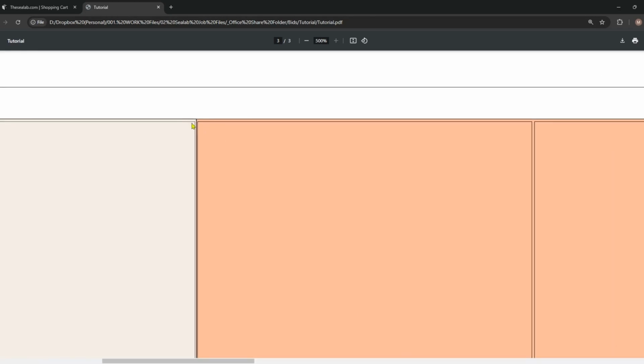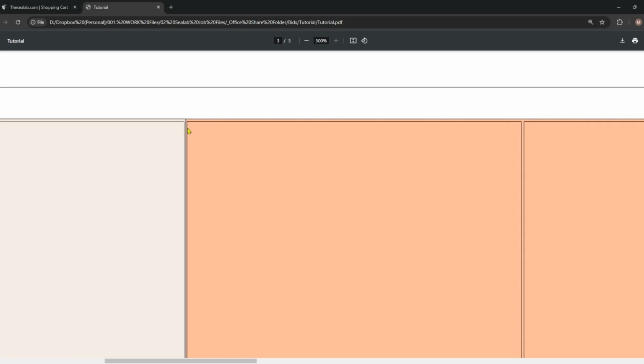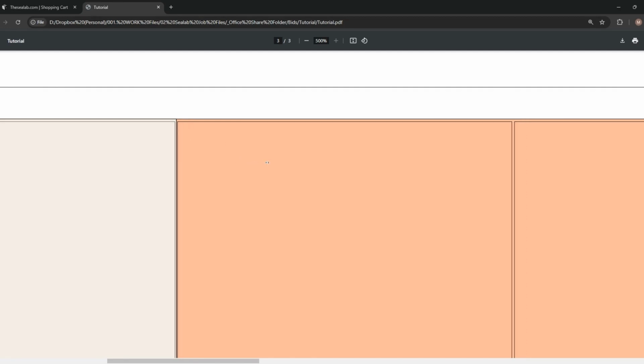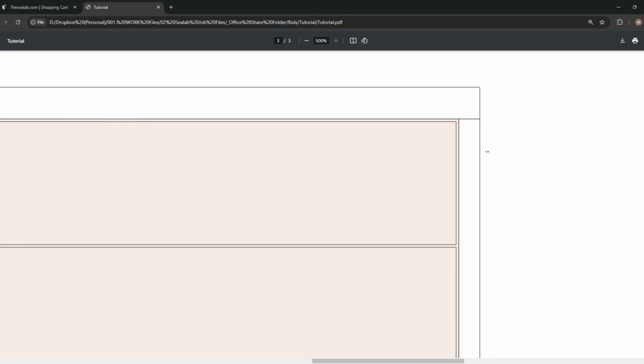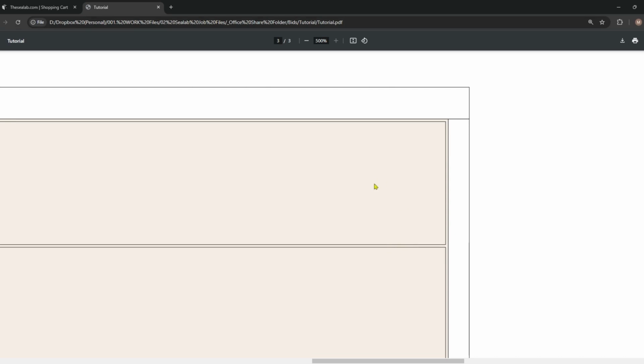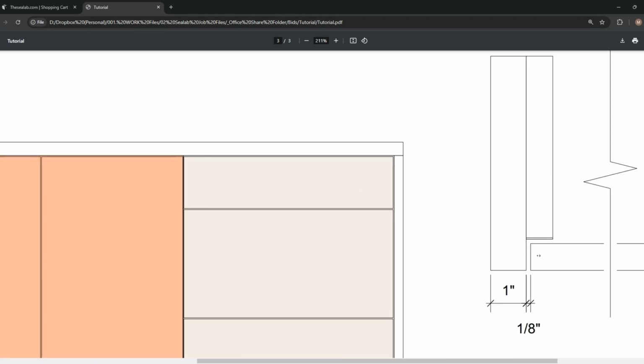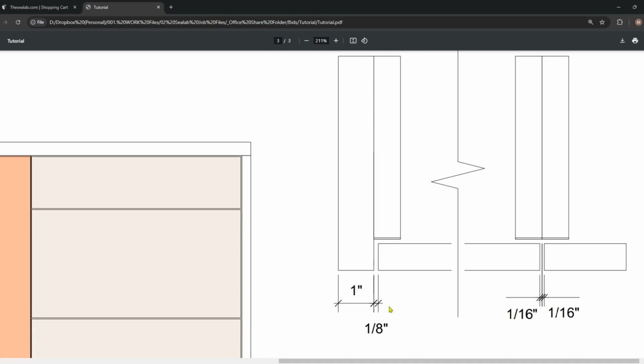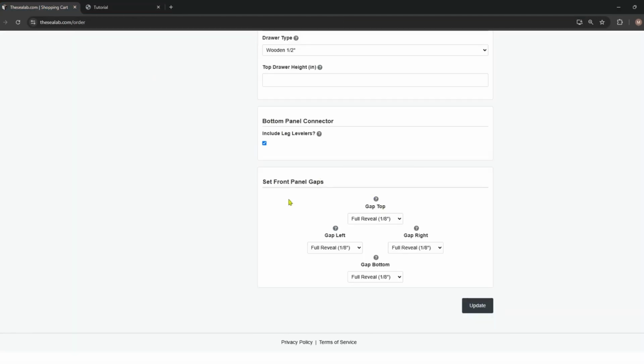When we zoom in here, you can see that on the sides, our gap is the same on the side and on the top, but where the cabinet meets a second cabinet, it's smaller so that the left cabinet and the right cabinet share half of the reveal. Same here. And then we have a full reveal on the right. These are set automatically. Okay, you can see that here on the left side cabinet, we have a full 1/8 reveal, but where the cabinets meet, we have a 16th and a 16th. So we're just going to bear that in mind while we're setting these gaps.